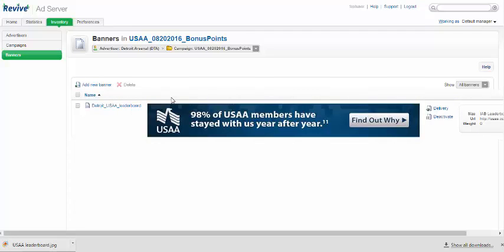Right now we don't support flash advertisements, but a great alternative is to use an animated GIF. I also want to point out that we do have a design guide. And if you're looking for guidance in how to create an effective advertisement, you can find that in the Enterprise Web under User Guides.